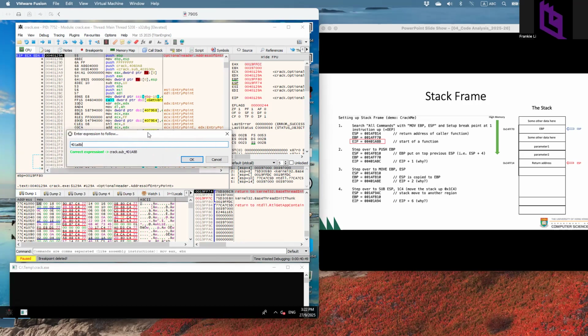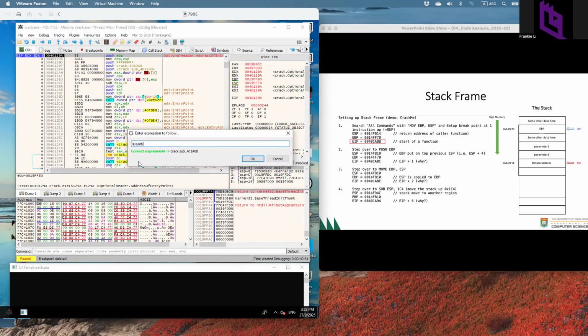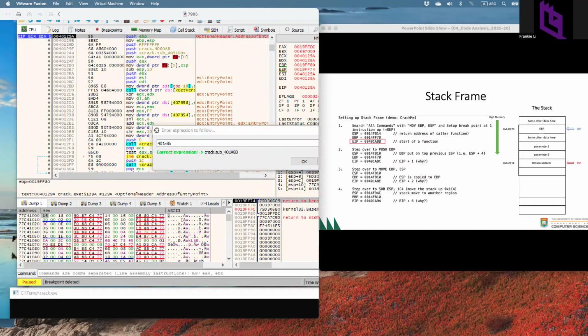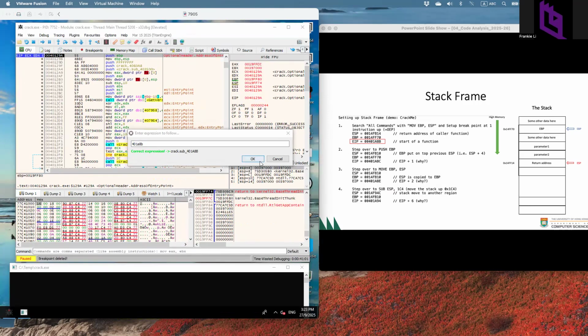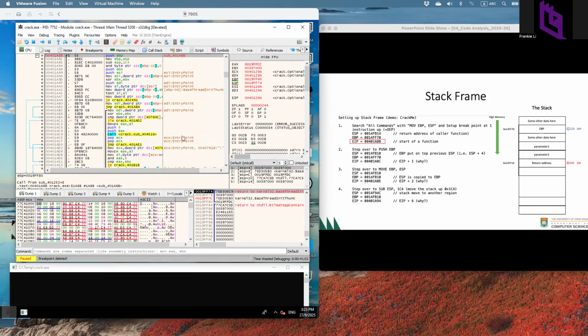Yeah, this one. See if I can enlarge a little bit to make sure I'm correct. Yeah, this one. And this. I click OK. I go to this location, and that is 55 and 8B. You'll see the instruction is push EBP.